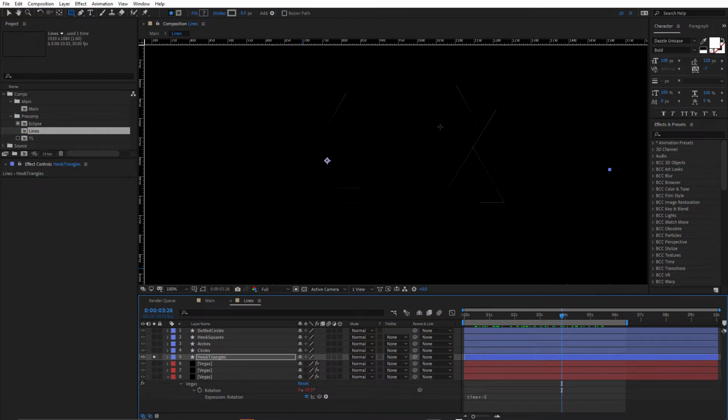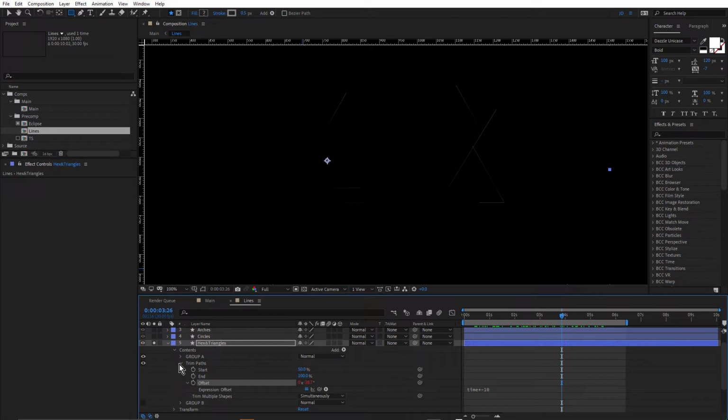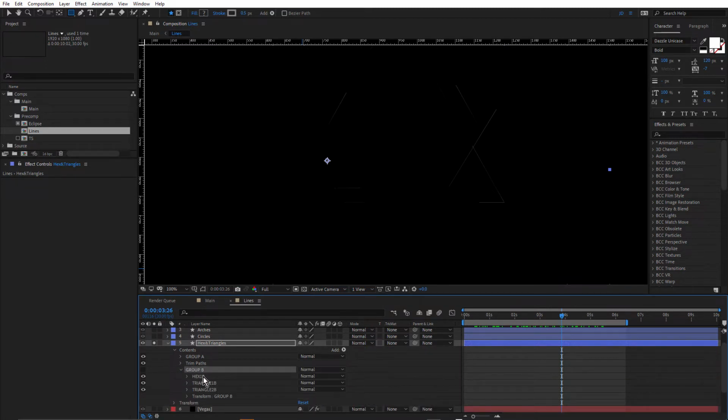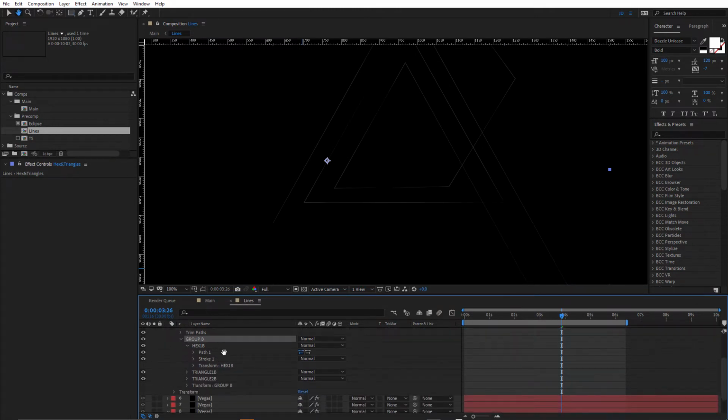Now to fill in the areas that have been trimmed out or cropped out due to the dashes and waves, I've added Group B underneath. So Group B is basically all the same shapes. Just turn off Group A. And obviously they're not being trimmed anymore.